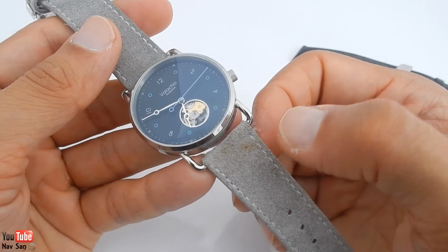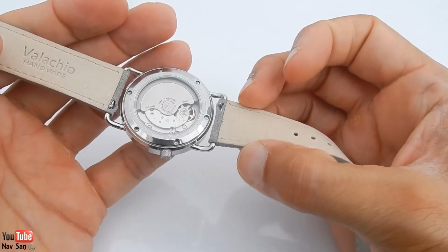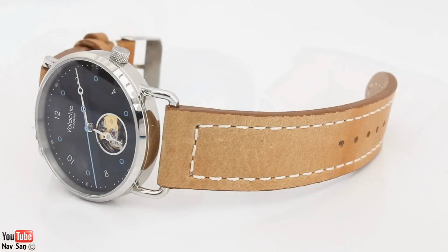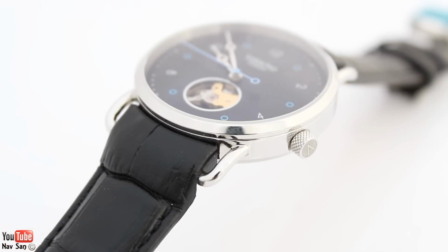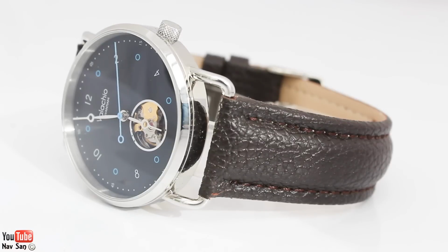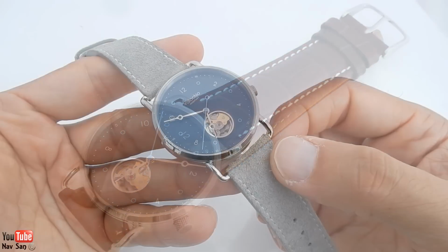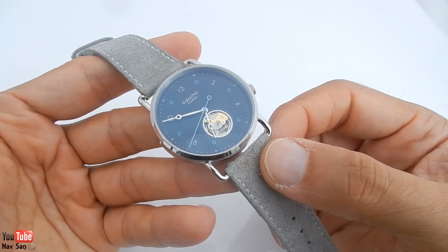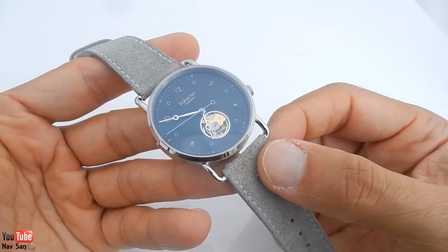Now, the majority of the time, I haven't used Jack's strap. You can see it's not been really used. I've been using other straps on it because it's 20mm lugs. I've used a variety of other straps. Now, if you look at the pictures that I'm posting, it does suit a whole load of straps. By changing the strap, it does give the watch a whole different look and feel to it, and I would recommend anyone to buy a couple of straps. If you're going to buy this watch or any other watch, get some extra straps, and you will change the whole feel to your watch, and it's just like having a new watch every time you change the strap.